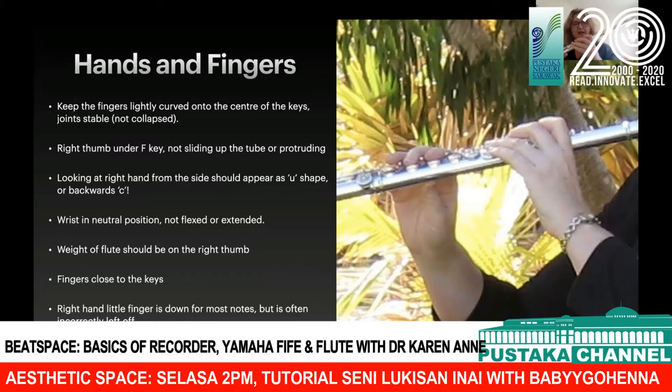And with the left hand, we make like a C shape. And remember, rest the instrument on the knuckle, slide it down. And we keep the wrist in a neutral position. So again, we don't want to be raising our wrists or raising our elbows. Keep it in a neutral position, not flexed or extended. And the weight of the flute should be on the right thumb.